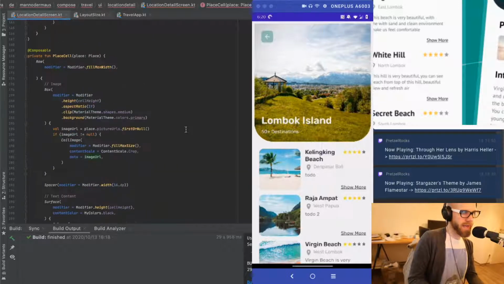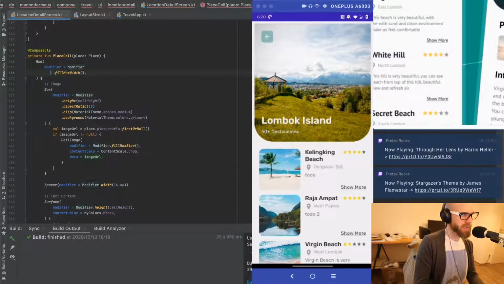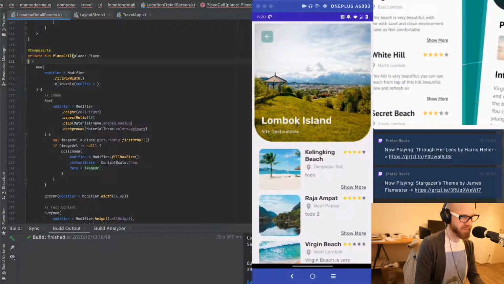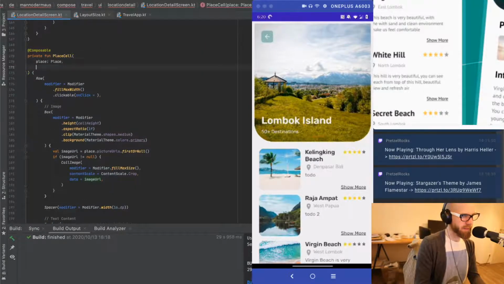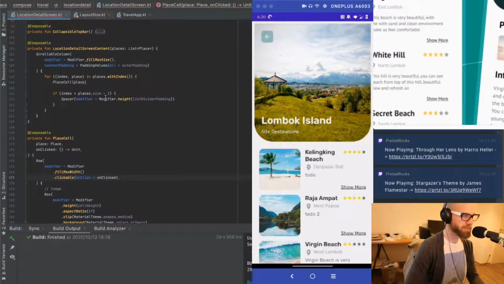Okay, and now I'm making it clickable. I really like clickable. It's one modifier that I really think is really nice. So I'm just going to do a lambda here. I'm just going to say on clicked. It's just going to be propagated here. And now I'm going to bubble that all the way up to our travel app root composable.